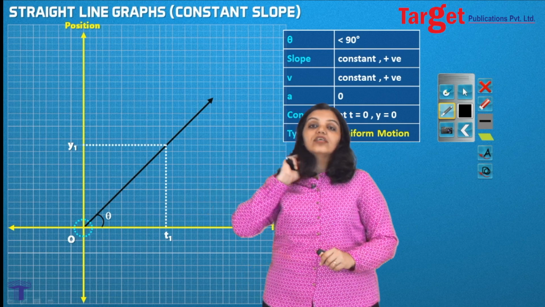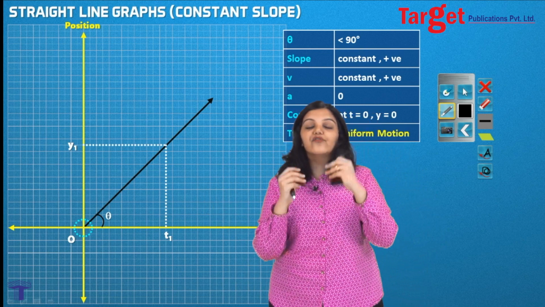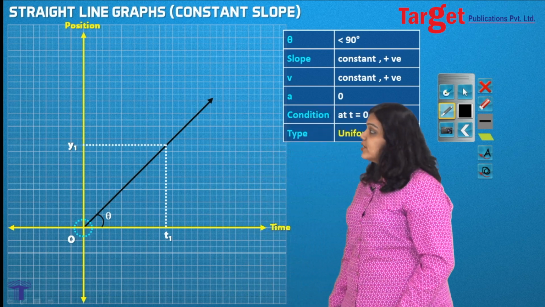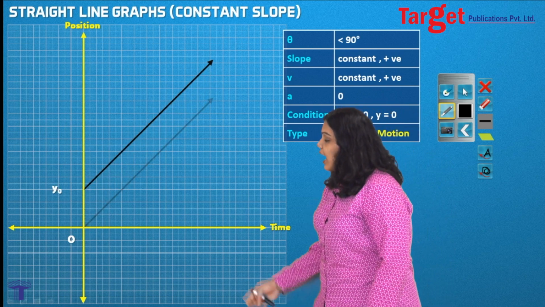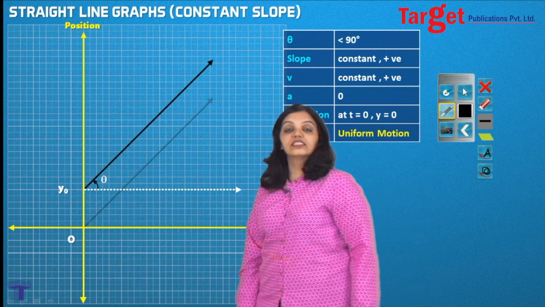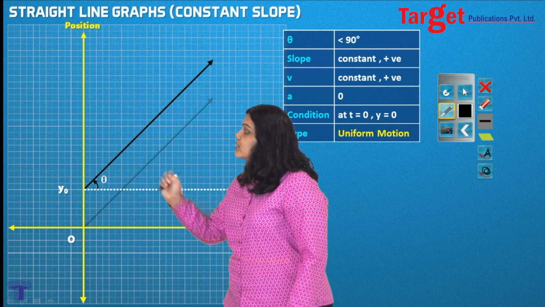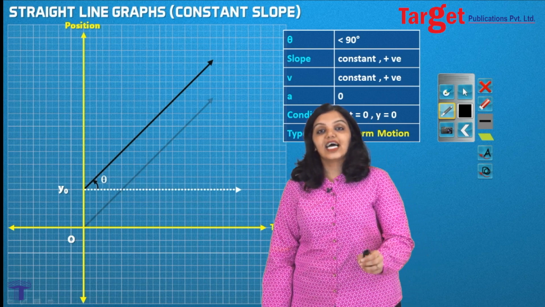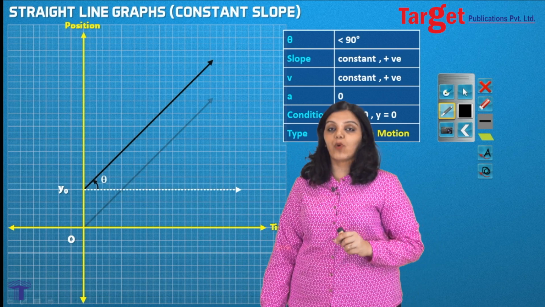So now I hope you understood how to interpret the different quantities of a graph. Let's quickly look at other such shapes. I have just moved the graph a little bit above, that is above the origin, and what will change? Just the intercept, as I have already spoken about it.